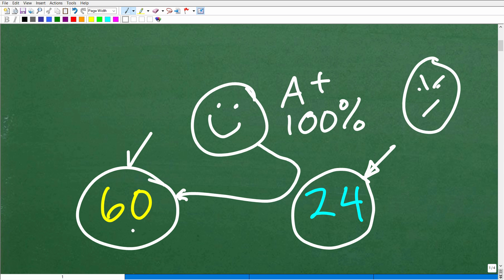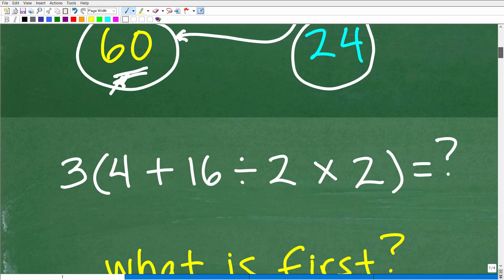But again, for those of you that did get this right, 60, you might have gotten this right, but you might have got a little bit lucky, right, on this. So you'll kind of see that in a second. You'll know whether you were in control of this problem or you just happened to take the right turn at the right time and get to this destination. But let's go ahead and get into this problem now.